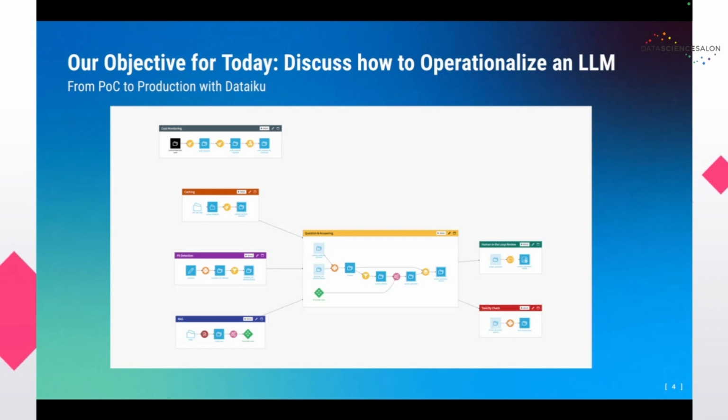And I'll walk through the final project in detail, what you see on the screen now, and showing how we use Dataiku to ensure we deployed this project in a safe and governed way, adding monitoring mechanisms for performance and cost control, toxicity of the generated output, and human in the loop review. But before we get into this final end state, let's first talk about what Dataiku is.